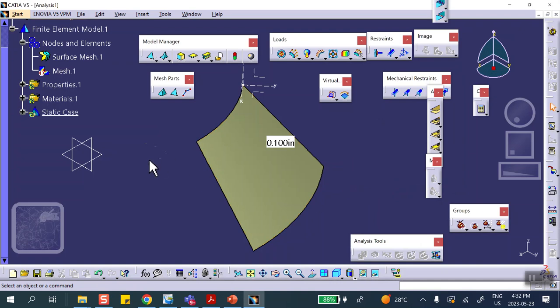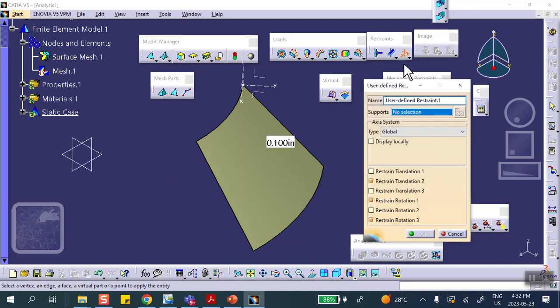Okay, good. Now this edge is in the YZ plane of symmetry. So you click on the screen, click on the user defined. It's on the YZ plane, so no displacement, no translation in X. If it's in YZ, no translation in X. Rotations are exactly opposite, and it's that guy.